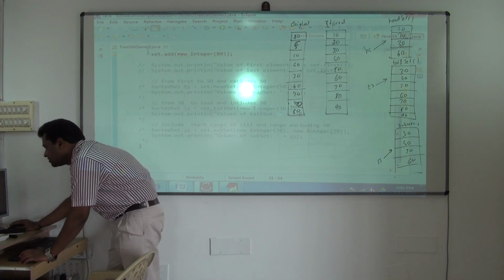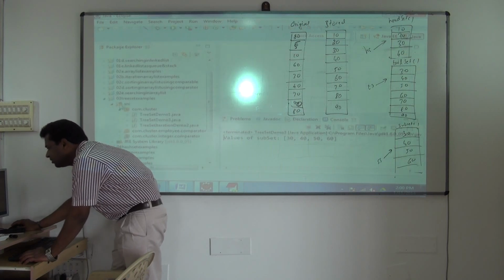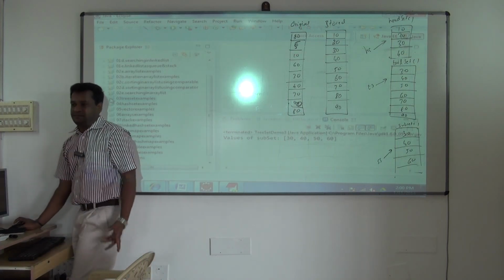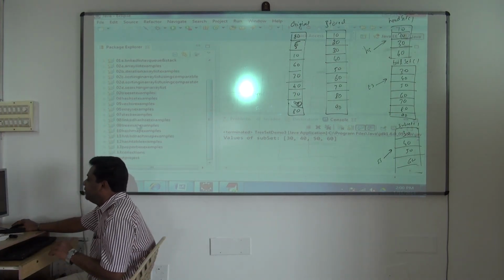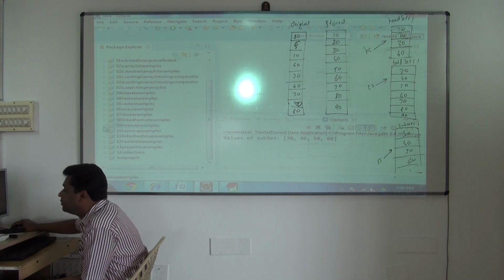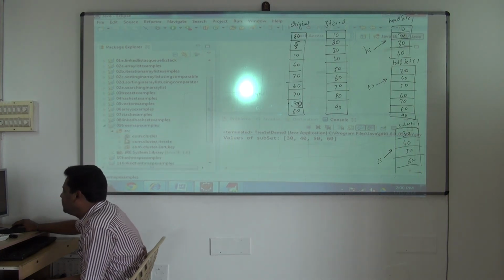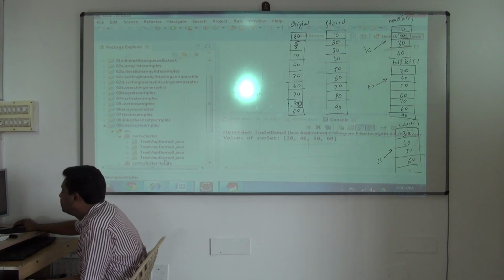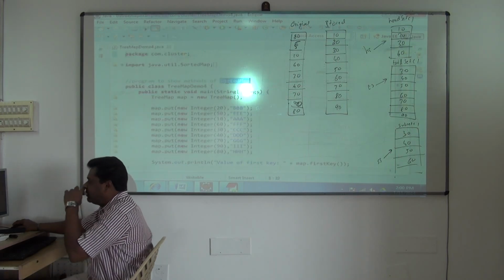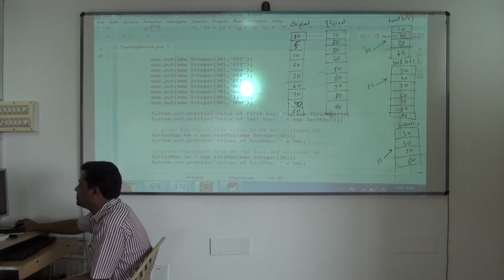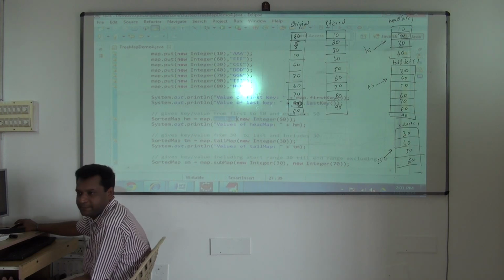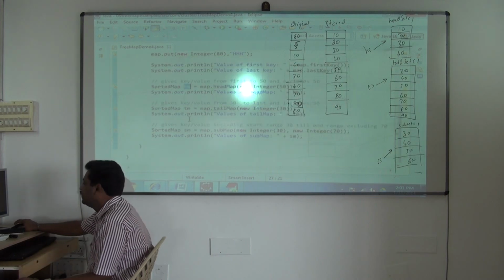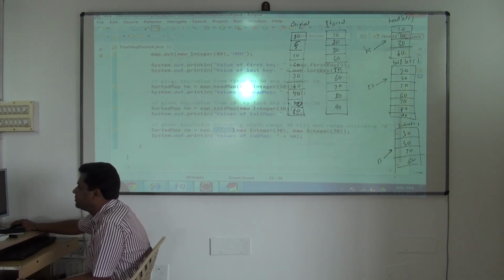Okay, so it is almost all the same with tree map now. Tree map also becomes a sorted map. So that example where I put it, in tree map I put it. I'm teaching you sorted map now. In sorted map, see, I put it in the fourth example. Program to show methods of sorted map. Same key value, first key, last key. So it will give the first key, last key. Then head map. This will be a map, means it will contain both key and value. Then this one tail map, this one sub map. That's it.